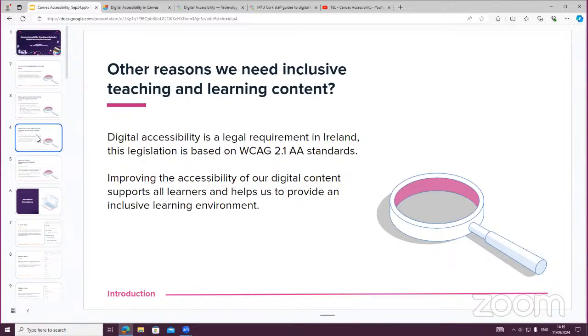The guidelines themselves are at 2.2. They were developed by the World Wide Web Consortium, who develop international standards for the design and development on the web. Here in MTU, because we're a public body, all our content, whether it's on the main website or through Canvas, really needs to be accessible as well. So it doesn't matter if you need to log into it, because we're a public body, we do need to do this. And also maybe try and make it a part of our practice generally.